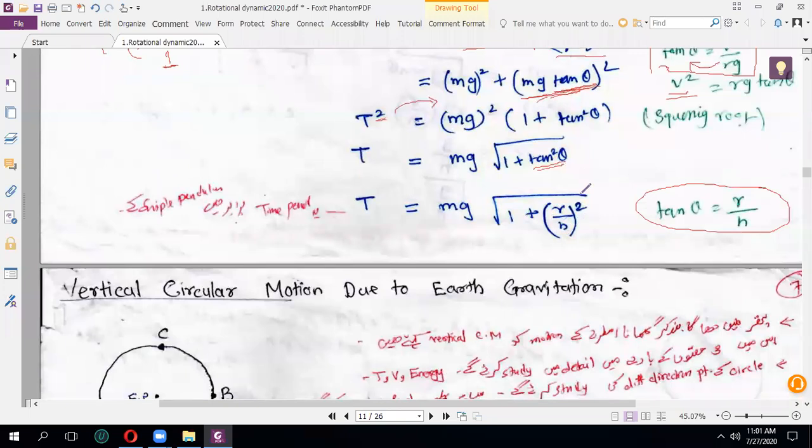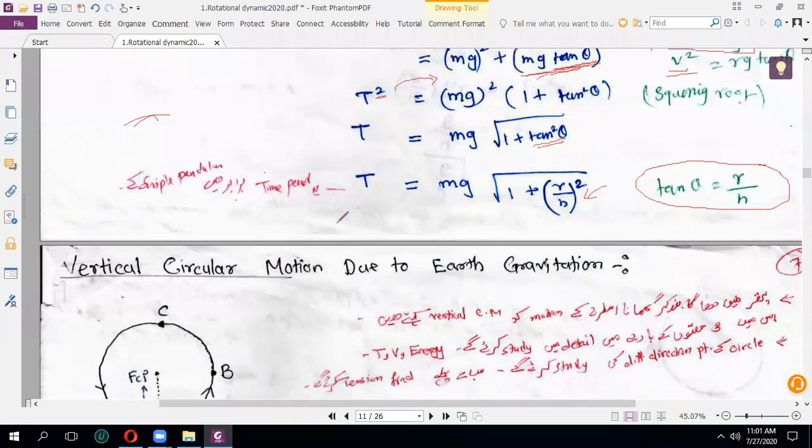So see, there is no trigonometry sign here. This is the formula of time period of conical pendulum, based on the simple pendulum. We made the formula the same as for the simple pendulum. Correct? Conical pendulum. I hope you understand how to derive the time period. We have two formulas and we use both based on the condition, what is given for us.